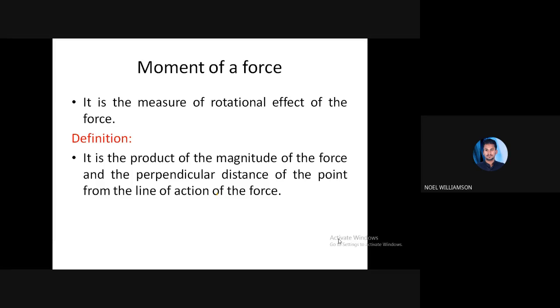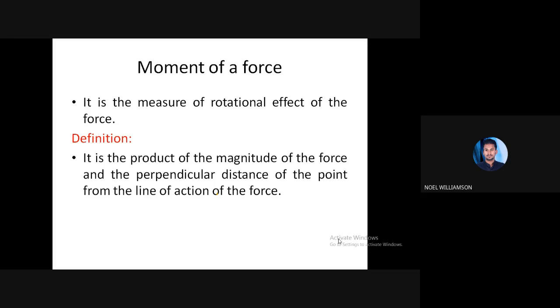And how can we quantify the moment of a force, or find the moment value or magnitude? We have already discussed that a moment of a force contains two main parts. The first part is the magnitude, that is a value, somewhat like 20 kilonewton meter or 30 kilonewton meter. Then, instead of direction, it has a sense, that is, either a clockwise moment or a counterclockwise moment.